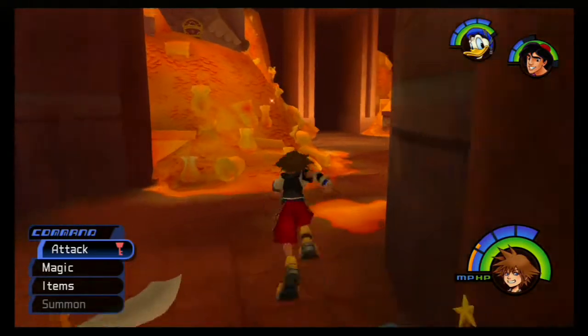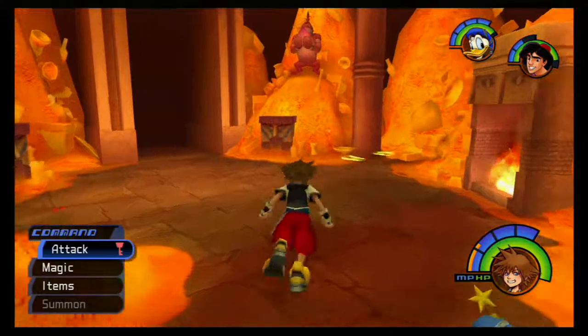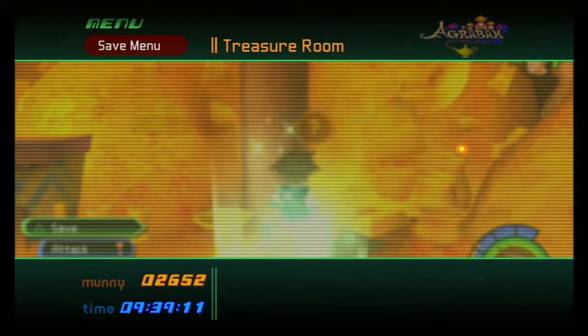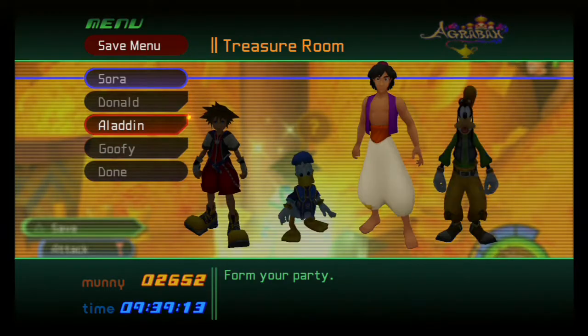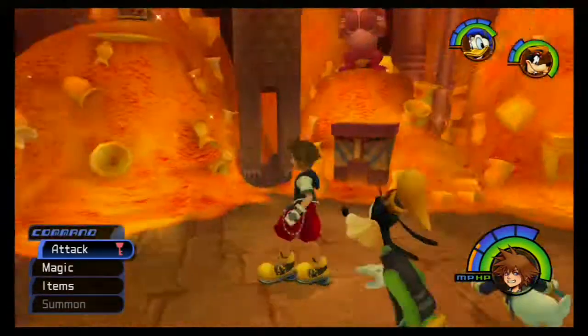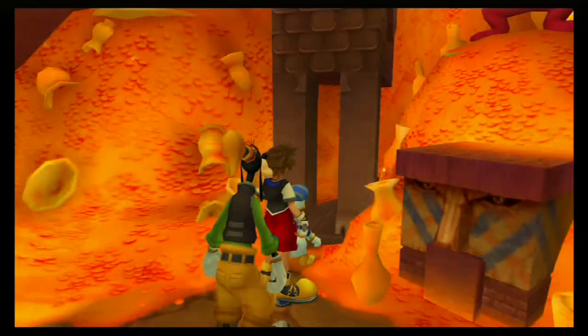Actually, when you're over here now, treasure room, that you hit the column, there's a save point. And this save point is only ever here at this time. Oh, this is your best play. Oh yeah, I just remember, there's another Trinity Mark in here. So let's go use that.